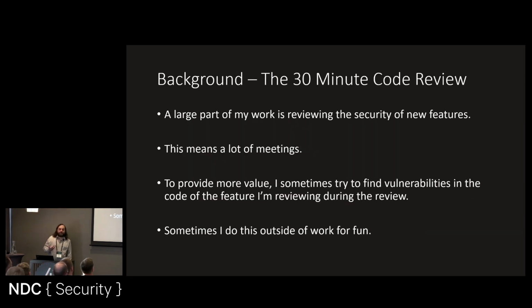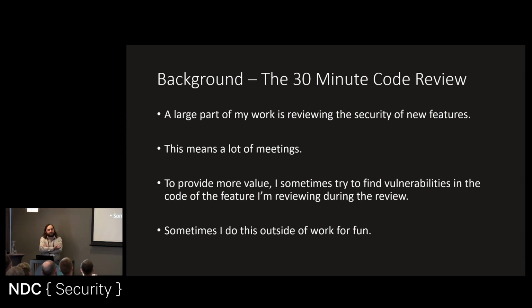To give a bit of background about what led to this talk, part of my day job at Microsoft involves doing a lot of security design reviews. So 6 to 8 times per week, I have a meeting where I'm looking at a data flow diagram about some product or feature I've never heard of before and telling people how they could design it more securely. And something I try to do in those meetings is I'll also open their repo, look at whatever code they've already written, and try to identify security anti-patterns or vulnerabilities they've already introduced, so I can discuss those with them too.